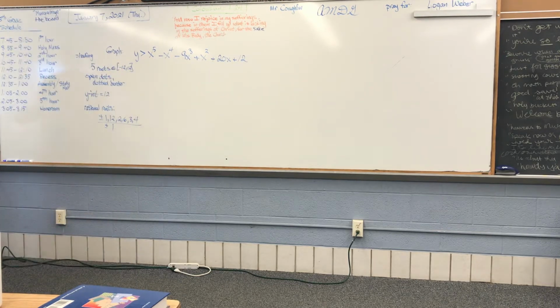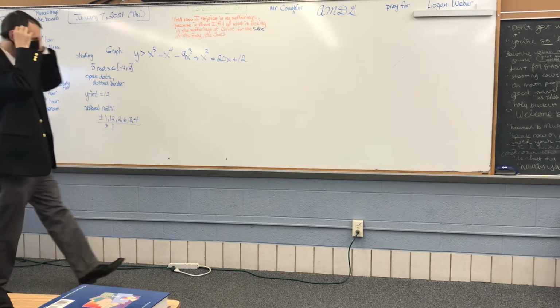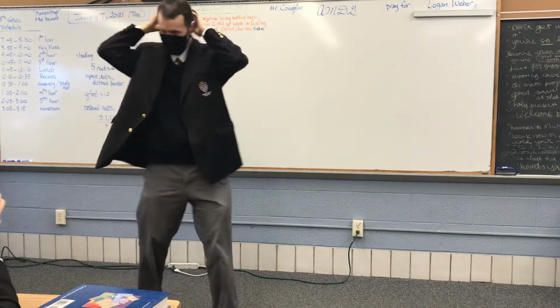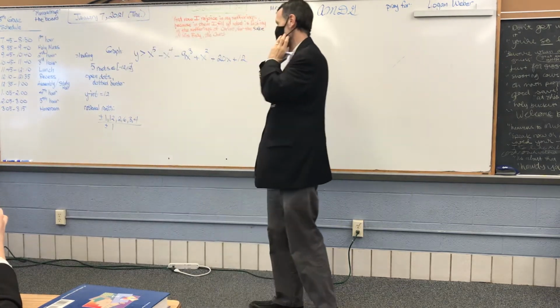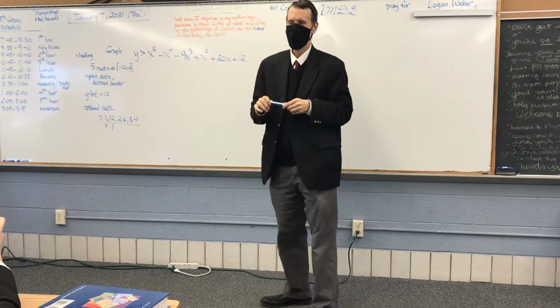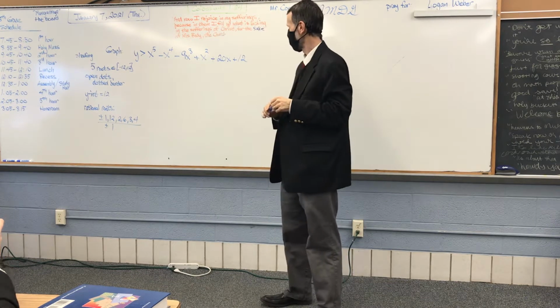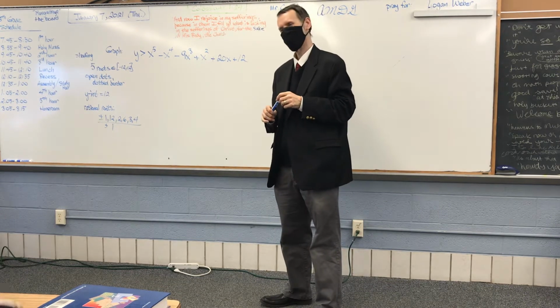What points would not be a good idea to use? Pretend you're graphing a line with a shading. You pick a point that's not what? Not on the line. Correct. If it's on the line, it doesn't tell you one way or the other. This thing, same thing. Pick a point that's not on the border. And it's going to be a little tricky to find out where the border is, but we'll do that in a minute. Let's launch this thing.